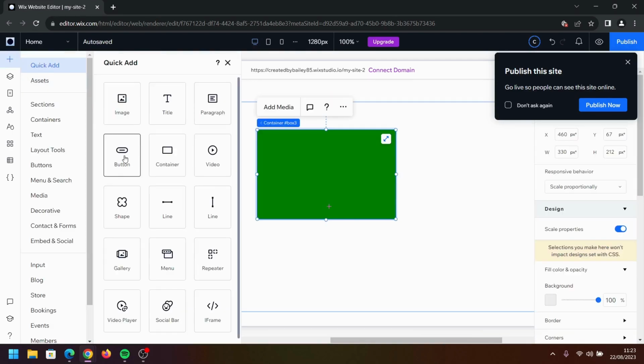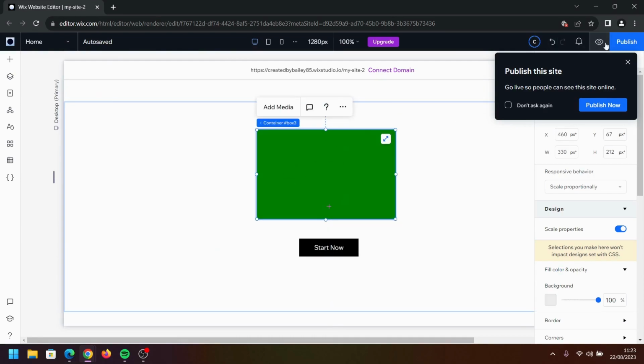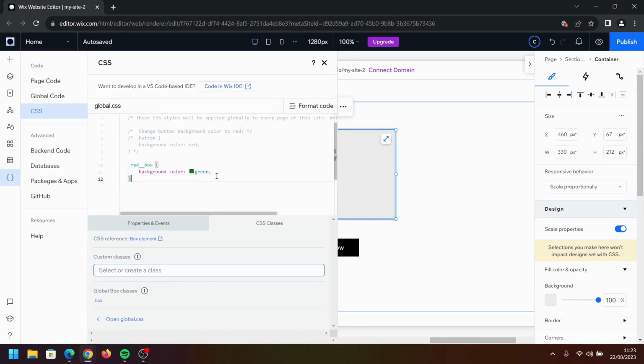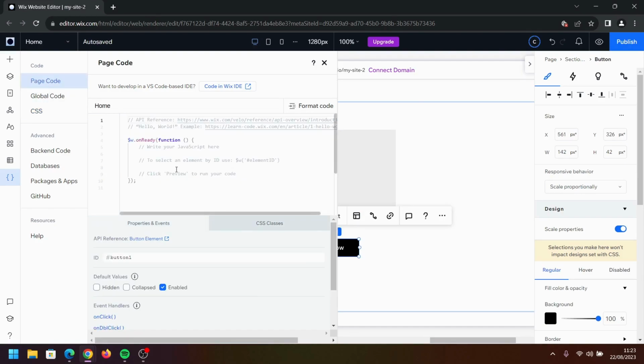Let's add a button. Now we're going to use this button to add a class to the container. So first thing I'm going to do is remove this red box class and change that back to red. And then with this button selected, we're going to go to page code.